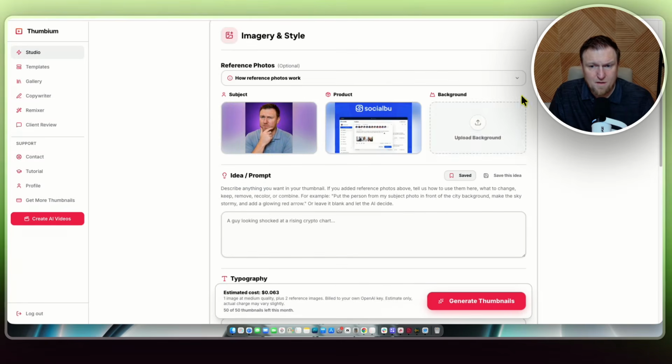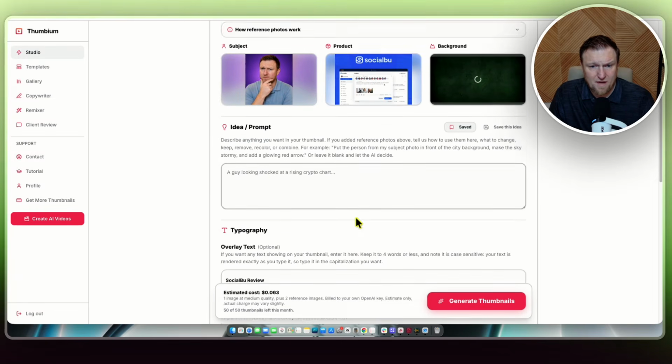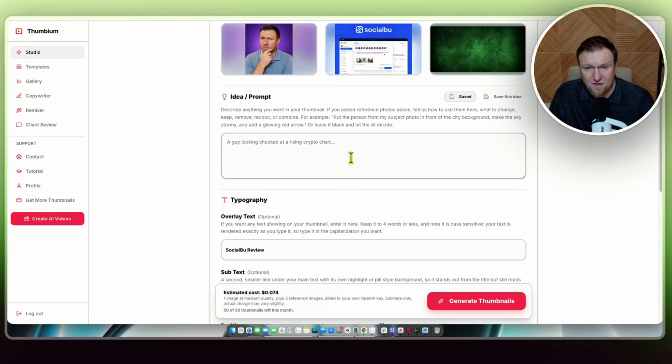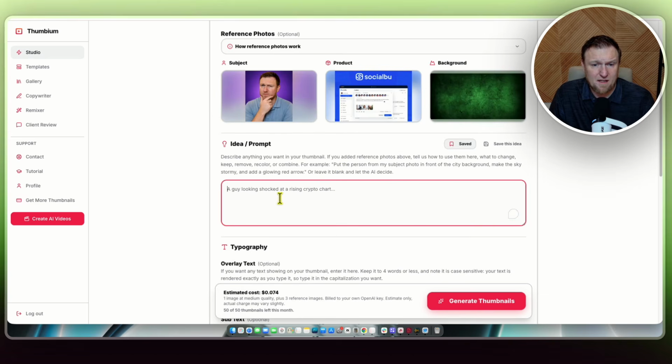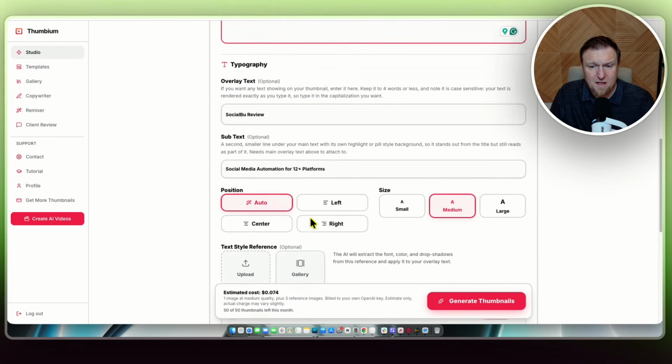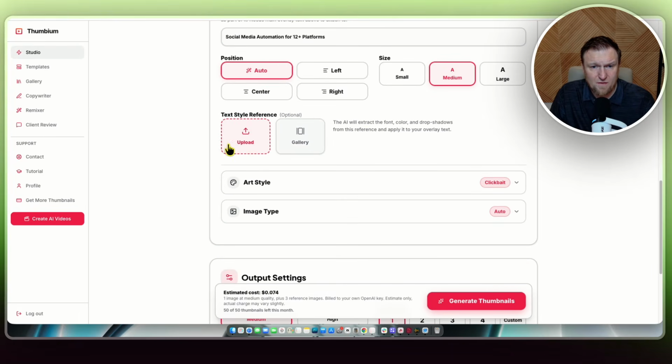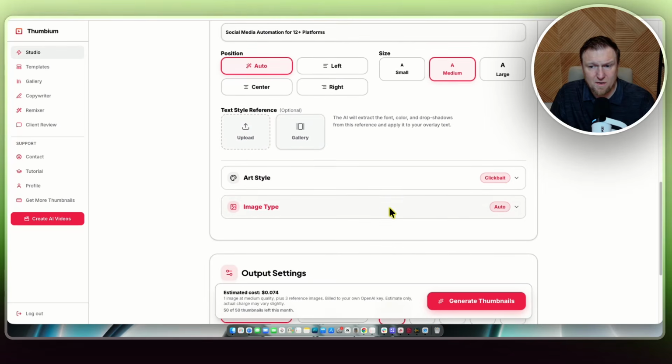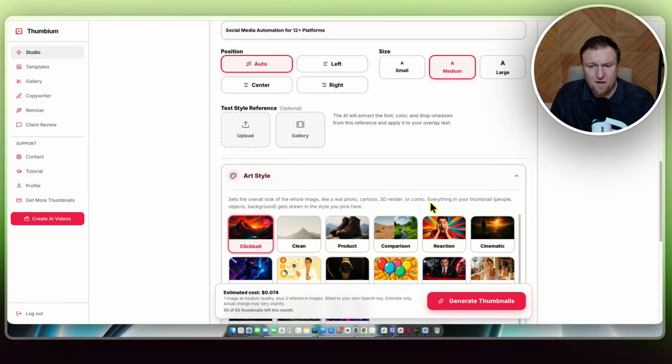Okay. So we've added the three elements right there. We've added everything, and we can also put in a text right here if we wanted to. I'm going to go ahead and do that. So, actually, no, I'm going to leave that. Let's just see what it'll produce without putting something in right there. We can go with medium, auto. That's fine. Text reference right there as well. And remember, you can click right here and you can choose which one you want. I'm going to stick with that one.